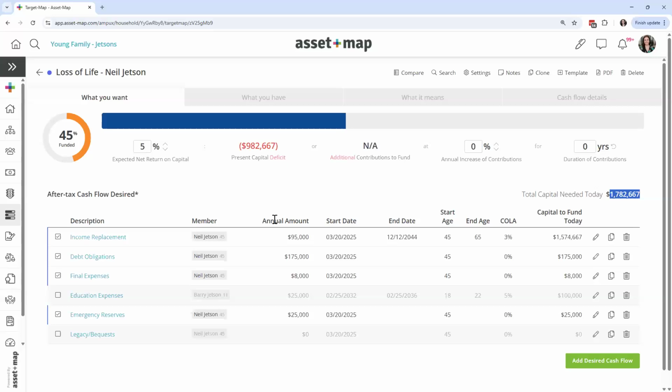For a loss of life, long-term care, disability, I don't know. I would argue sometimes, like, is there going to be a rate of return? I don't know. So this is what I always teach for target maps. Every target map I run, I click in there to start. I delete the 5 or whatever the default number is in there. I put a 0 and I click off to any white space. I start every target map's expected net return at 0.